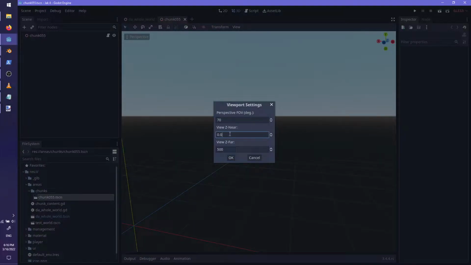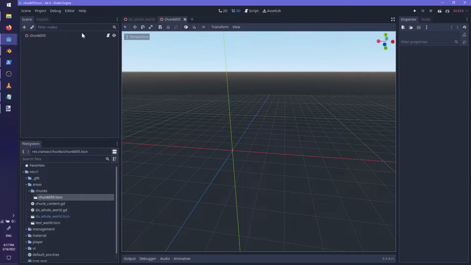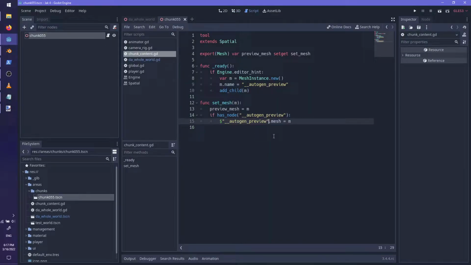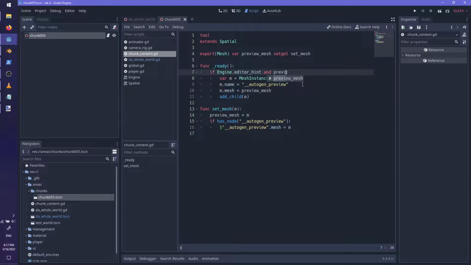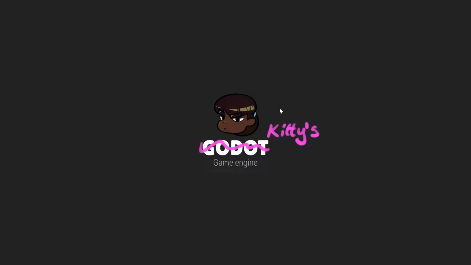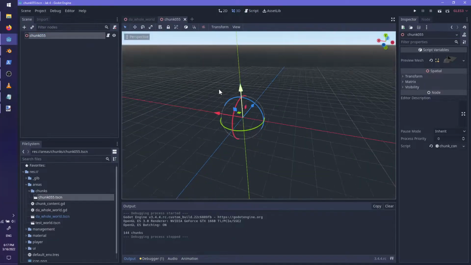I wish these settings were the same for everything. Oh. Wait, what am I doing? Okay.